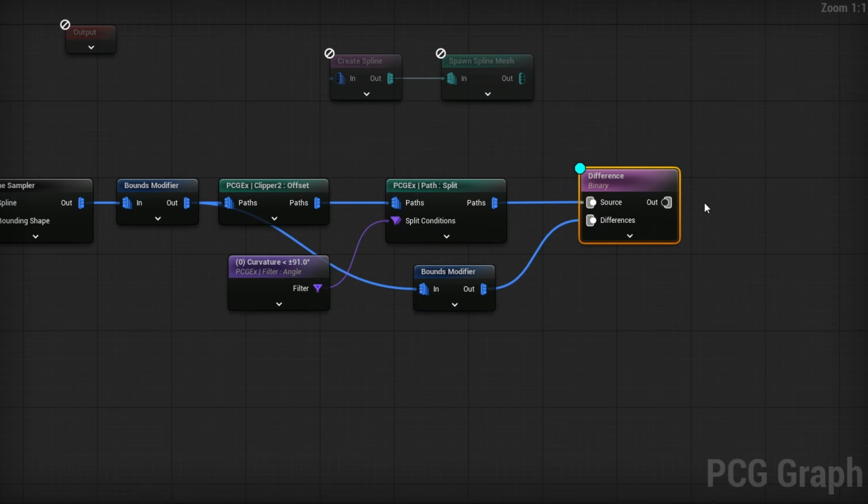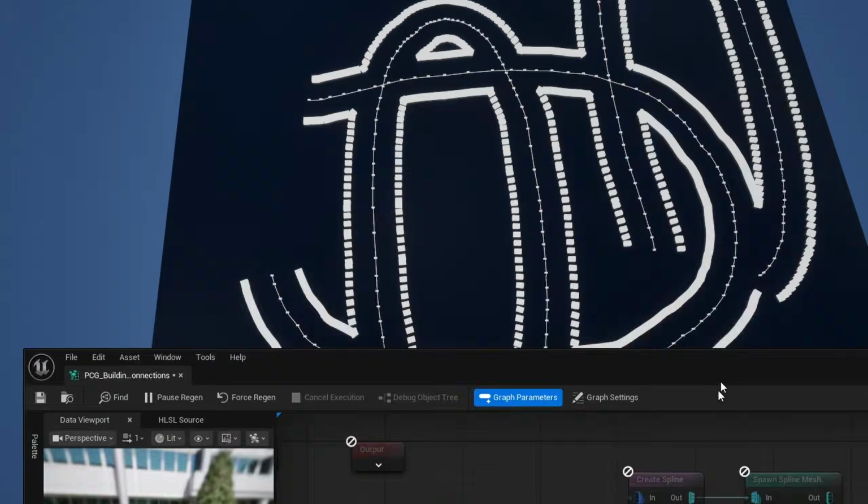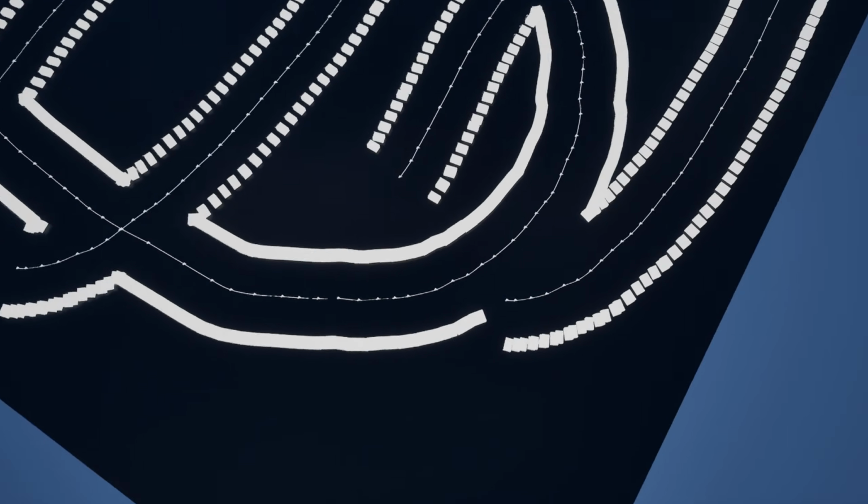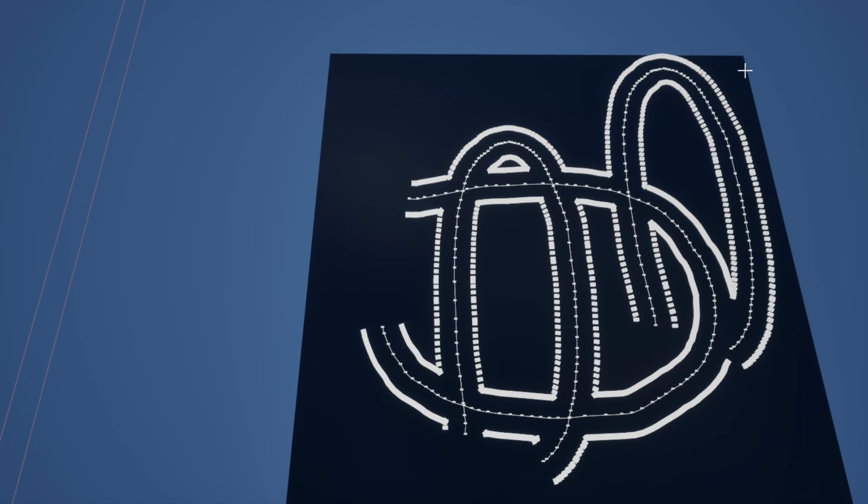Now in this setup, we won't notice any difference by debugging the difference, except right here where we did cut out a few points. Mostly, this depends on your setup. In mine, I found that I had a few stragglers that I needed to get rid of, specifically where intersections were. In this case, I'm not setting up intersections. That was the previous video. In intersections, I found this to be a problem, which is why we have a difference node. But if you're not using intersections, you probably don't need it. So awesome, this is all working great.